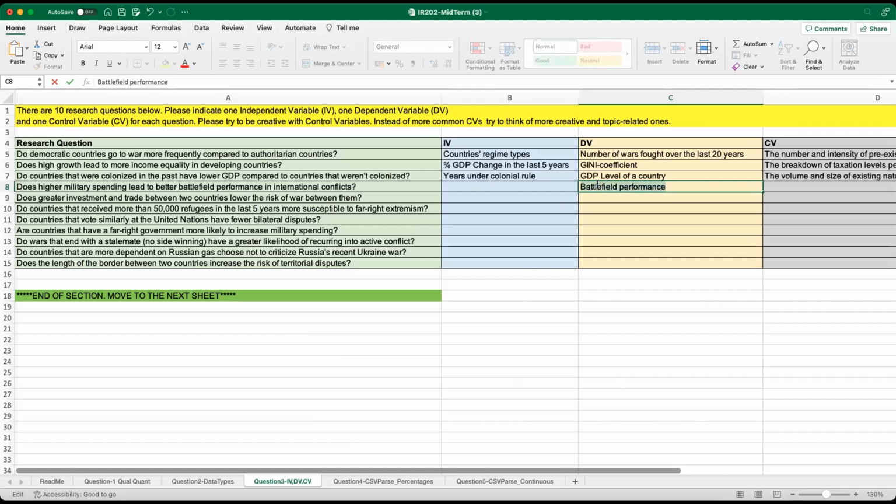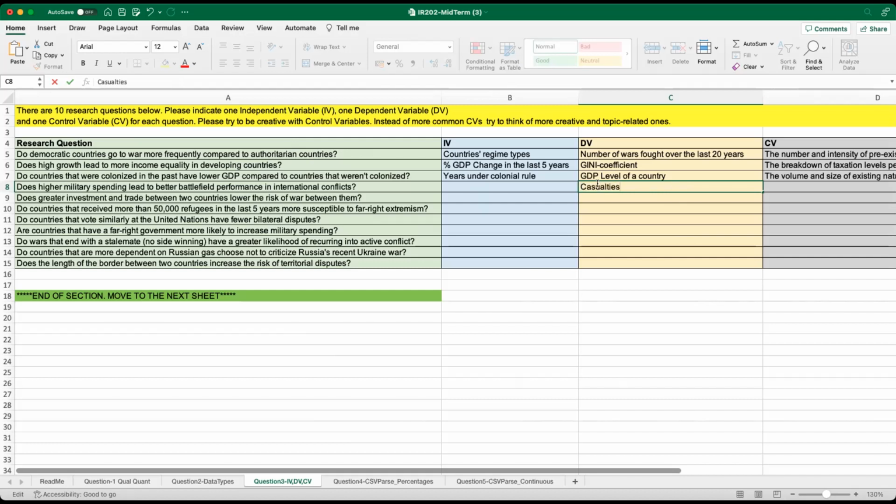So probably win to loss ratio. How many battles it has won and how many battles it has lost. So let's say if it has 10 wins versus 3 losses, we can say that that is a good battlefield performance. If it only won 2 battles versus lost 30, for example, this is a bad battlefield performance. Win to loss.